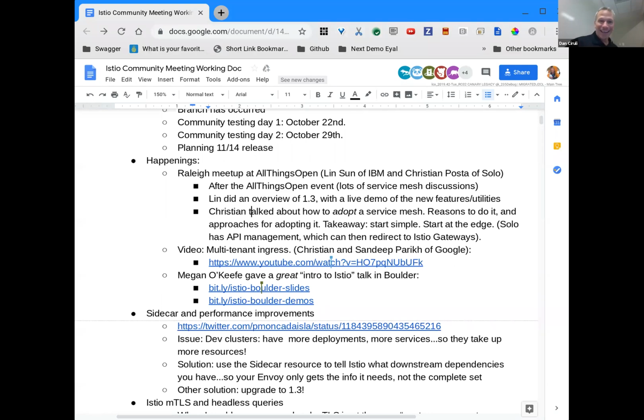Exactly. None of the concepts were new to me, but I really loved how she expressed them. Yeah, she did a great job, and it was very well received. She had a lot of questions after her talk. And in fact, you were there. Of course, you were there. That's right. It was in your backyard, wasn't it? Yeah. Nice to be able to host that in your backyard.